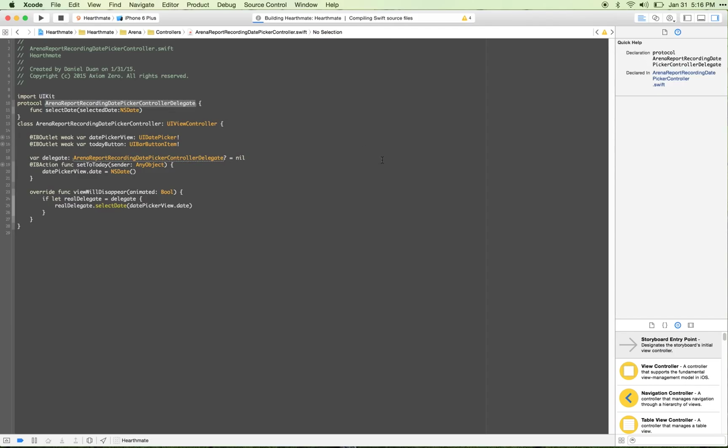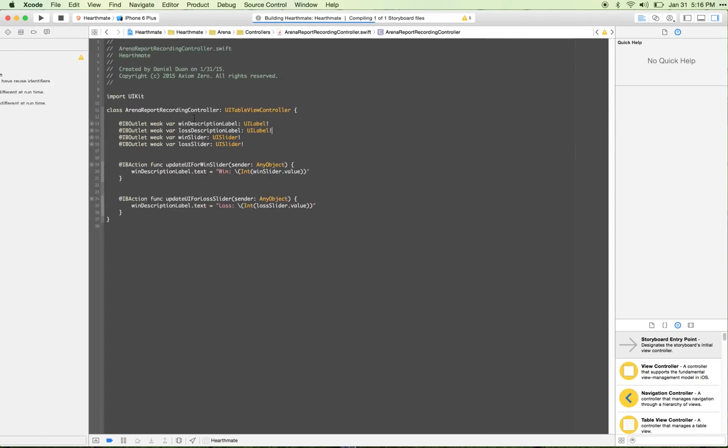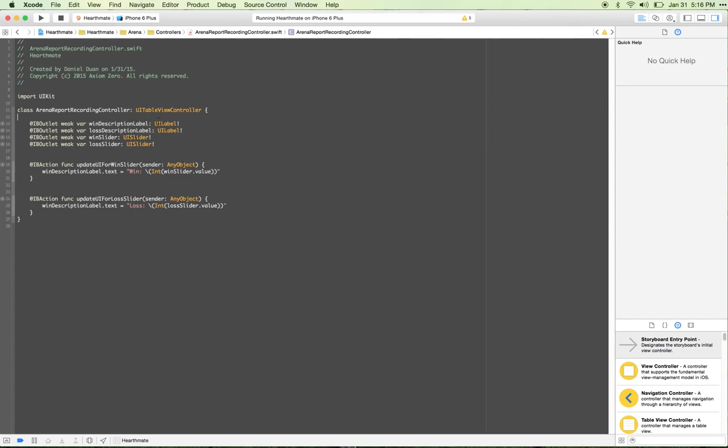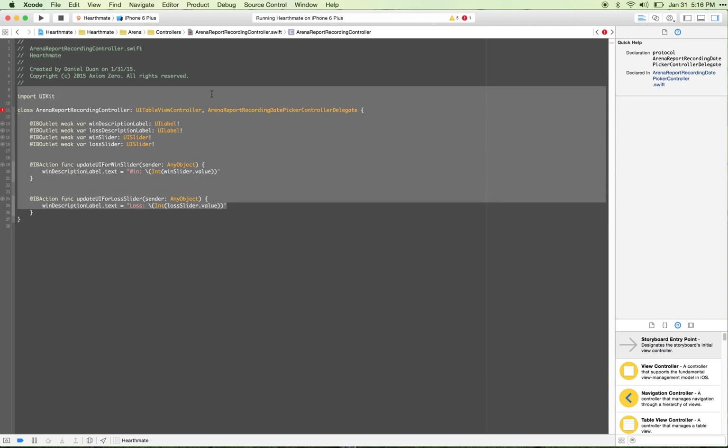So all we need to do is, if we go to recording delegate and we say, okay, warnings from storyboard. It's very random. They just change the layout and think the layout is slightly wrong.